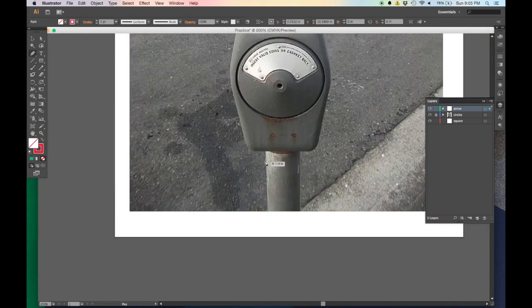I'm going to zoom down here, and I'm just going to start clicking and tracing. So click on the base. I'm going to hold down the Shift key so it's going to be straight up. I'm going to come over, click and drag this guy to make it a handle, and then click and drag here so I can define that corner, and then do the same thing over here so I get that curvature where you like it.